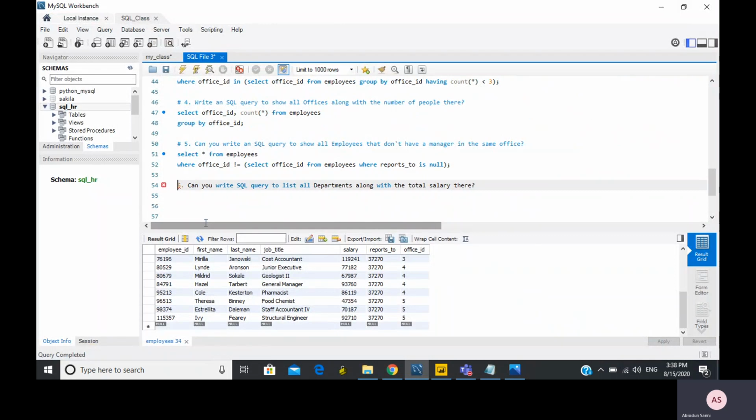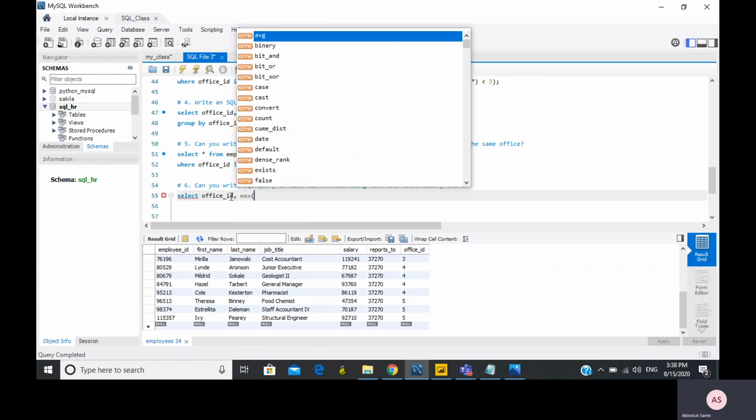Yes, you can. So what do you do? In this case, we are using offices, not departments. I'll say select star. Okay, so I just need the offices. So select office ID and maximum salary, sorry, sum, since I need the total salary.